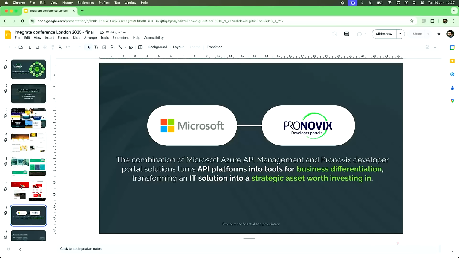So I was really excited when just under a year ago, we started talking with the Microsoft partner team about how we could help to create advanced business developer portals that help with this differentiation. Some of the stories that I just showed, also for this ecosystem.